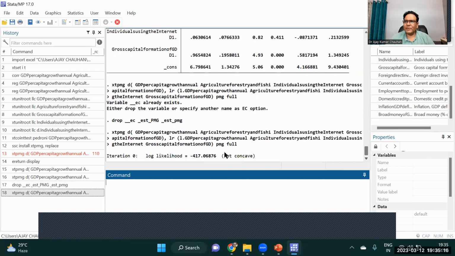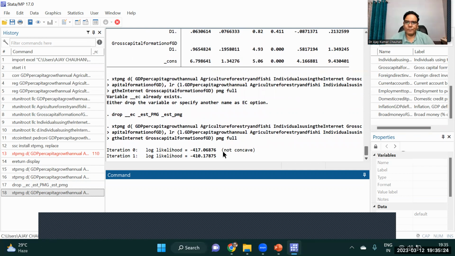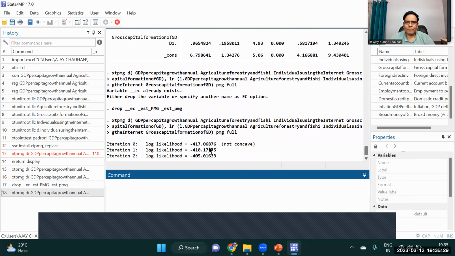Now the software will give me the short run coefficient for all the countries individually. So waiting for the result.